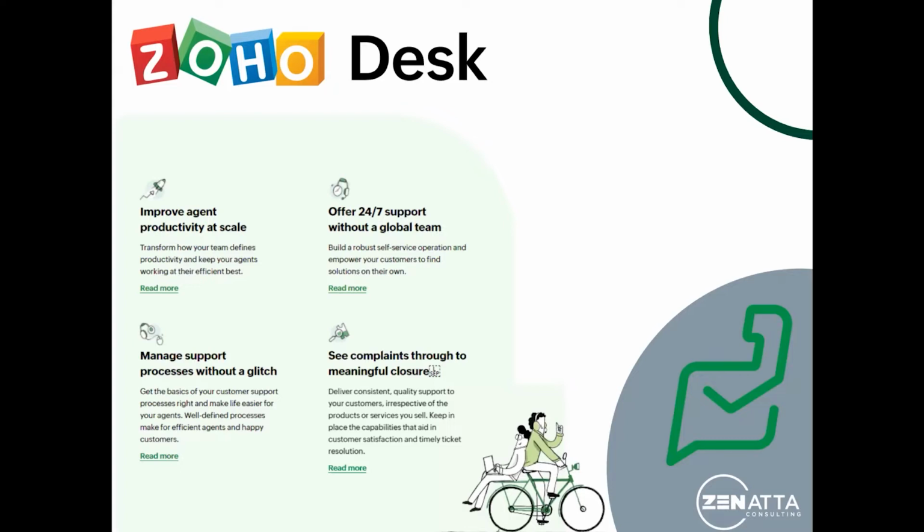And if you want to know more about Desk, we did a webinar on it a few months ago. It's got 5,400 views. So just go to youtube.com/Zenatta and check it out. It covers everything you'd want to know about Desk. And Tyler and I this month launched a beginner series on Zoho Desk, and those videos have been rolling out as well. Four key things you'd want to do to really get started with Zoho Desk. So you can check those out.